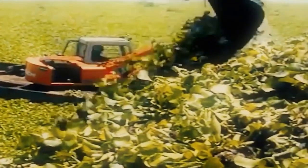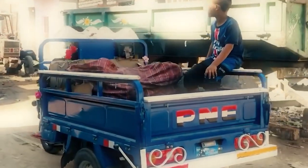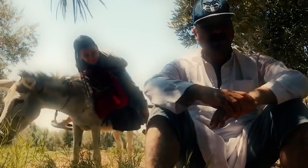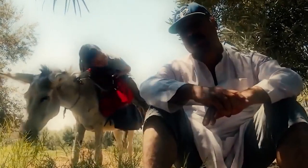eradicating this aquatic plant. This global issue has endangered the inhabitants of Kafr al-Sheikh. Badr, a little boy there, lives in fear of losing his father just because he's a fisherman. You see, most of the water bodies are covered with this highly invasive rose, so he finds difficulty to navigate through the waters and find fish, and in desperation, sails in his fragile boat to dangerous territorial waters, almost losing his life along the way. In 2018, 5 fishermen died this way.